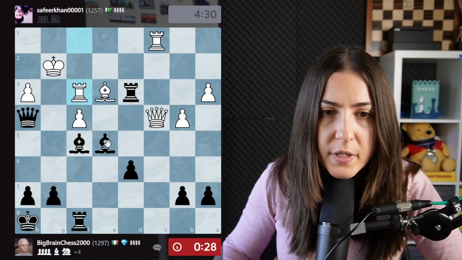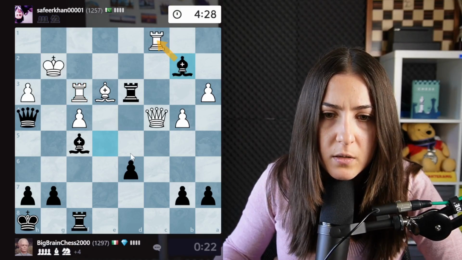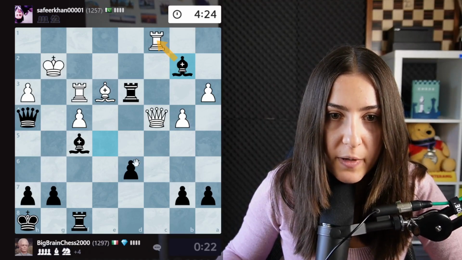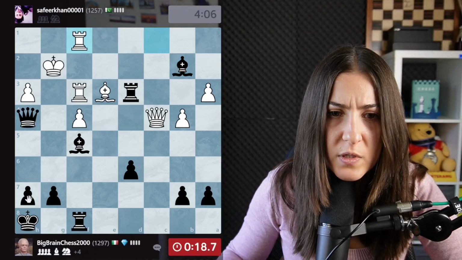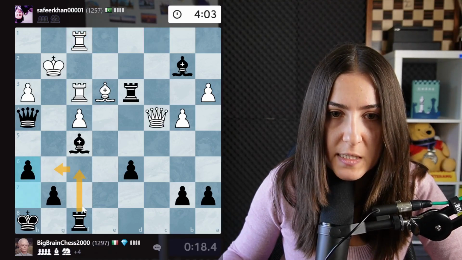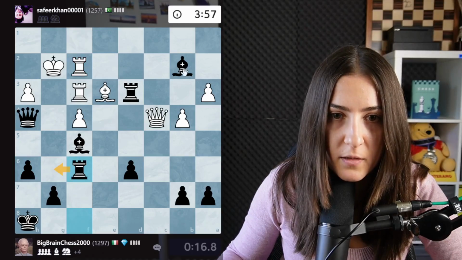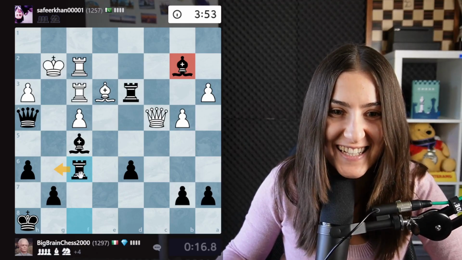I'm really worried. Okay, I will attack this rook. Wait, 22 seconds. That's too few. I have to accelerate. Okay. What do we do? I play h6 just to avoid the back rank mate, and then I can bring my rook to the attack. That's the plan. Okay, we bring the rook. I left one bishop hanging. I have 16 seconds. This is so tense.